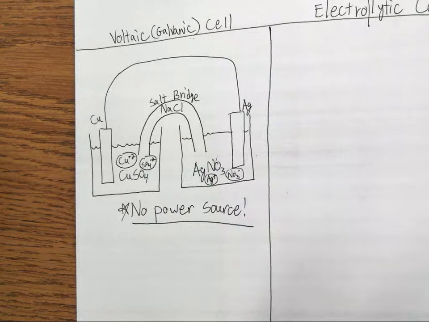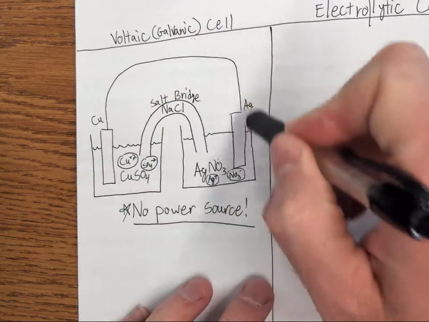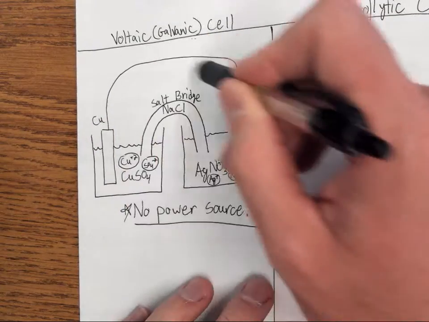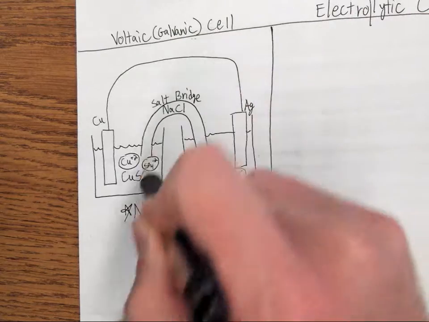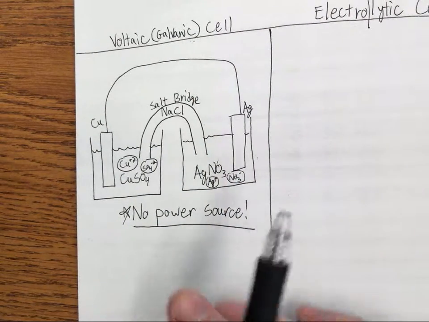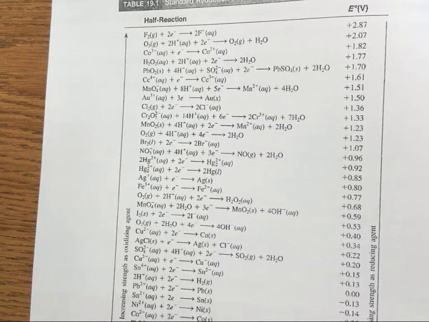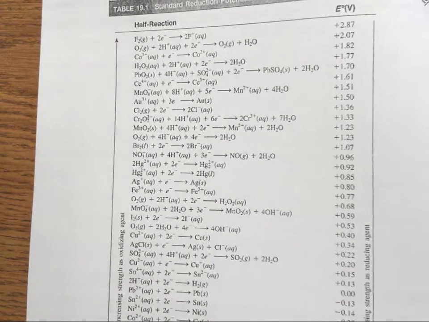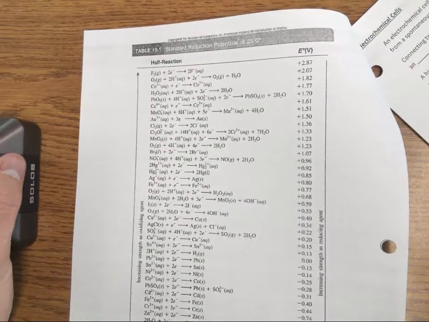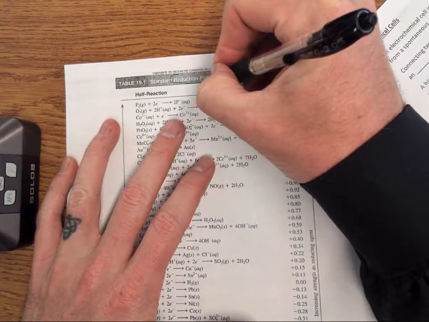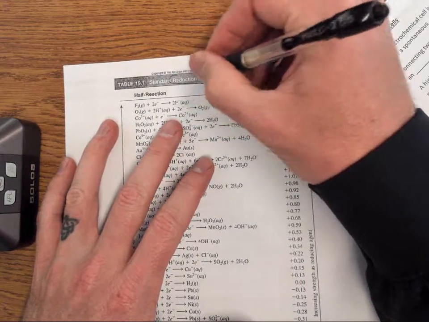Now we have to figure out where the electrons are going. The cool part about having a track like this is we know they're either going this way or they're going this way, right? Now if we have to figure out which way they're going, let's go ahead and flip to the back of the first page. What are these guys? What does it say at the top? Half reactions, and above that they are reduction potentials.